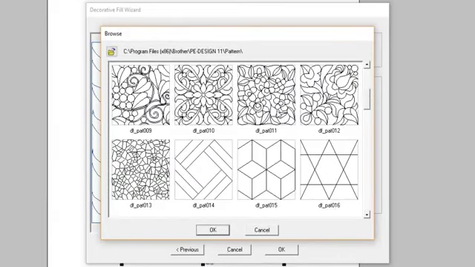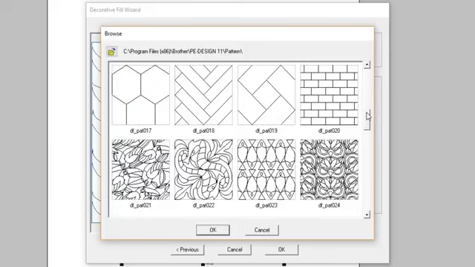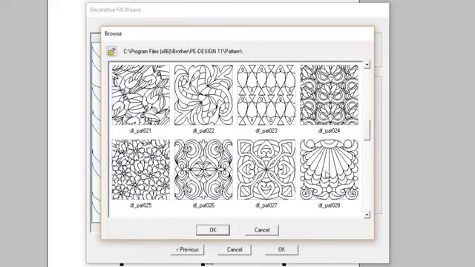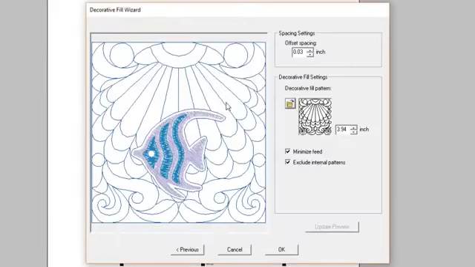So basically, this is a huge time saver. In other programs, you have to bring in the background, cut out holes, you have to inflate it, and everything like that. There's usually about 6 or 7 steps to make it like this. This one is just one, and you can sit and enjoy all of these. This so far is my favorite, so I'm going to select that one. Click OK. Now look, isn't that absolutely gorgeous?